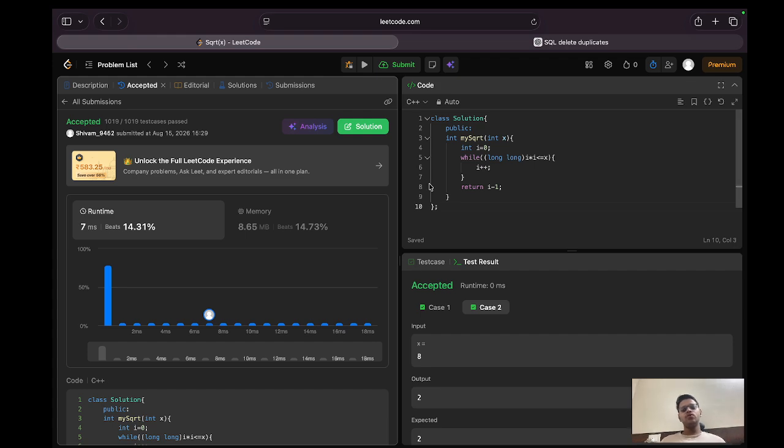So this is not a problem to worry about. The main focus about the questions should be that you have to develop problem solving skills only. Do not worry about this runtime and everything. This is normal and you can improve it anytime you want. But develop the logic behind these questions.